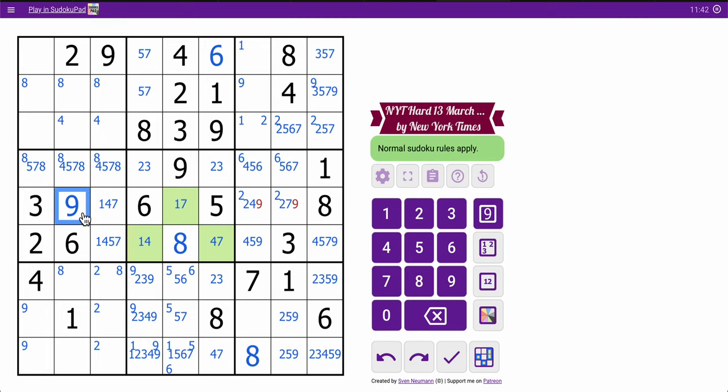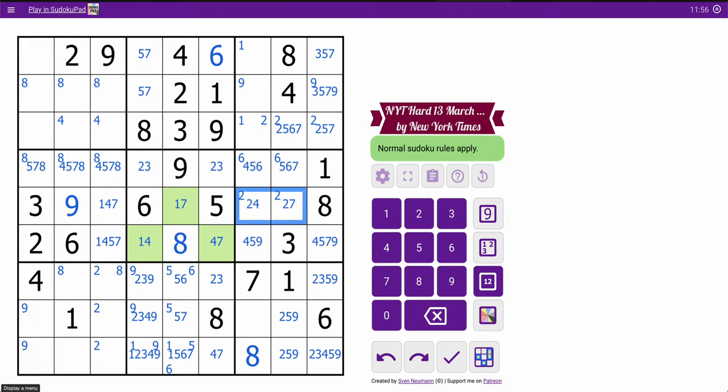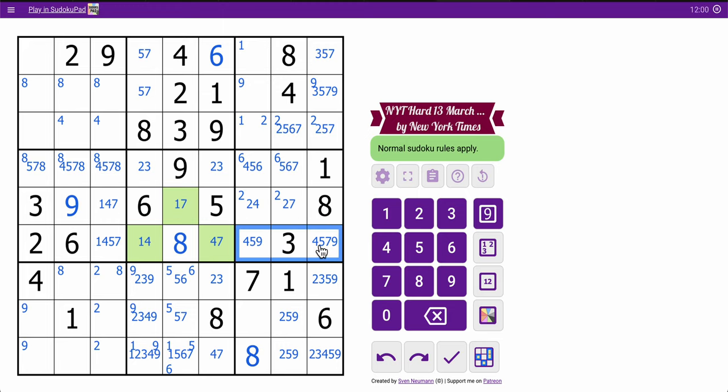There's a crossing on nines looking into this box — so that's a nine. This nine and this nine now means these must be nine. This nine means these cannot be nine. One of those two at the bottom of box six must be nine. I've got nine there and nine there, but I don't have much else to go with it.